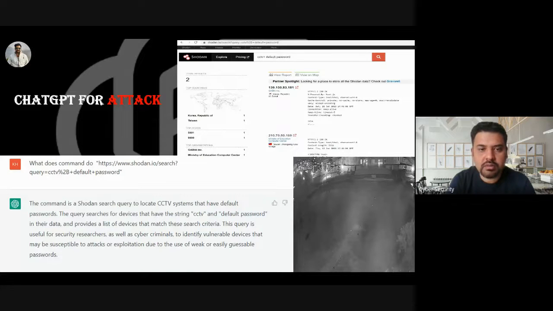And it showed the CCTV cameras which are having default passwords. And the good thing is we don't have to actually use a default password, because the Shodan search engine will directly do it and keep an image live, right? So we can see that ChatGPT in itself may not be malicious, but when you combine that power with other penetration testing tools, or other tools that are used for information gathering, it can be a very good enabler to do the job of a penetration tester or of a SOC professional. Okay. Next slide.